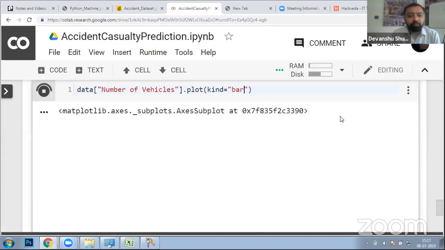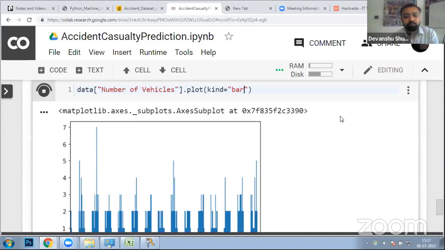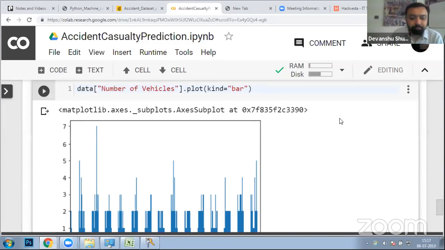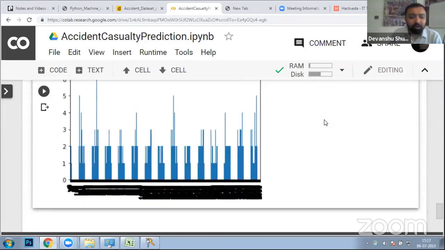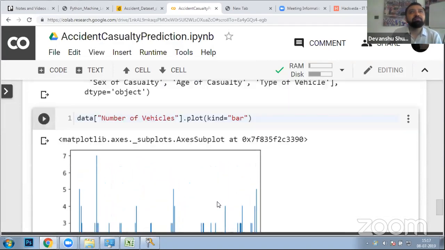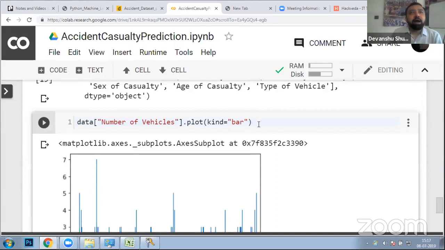So from the line plot, I made a plot like a bar plot with all the values here at the bottom. It's a crappy kind of plot made over here. Okay, you can define different types of values and plots.